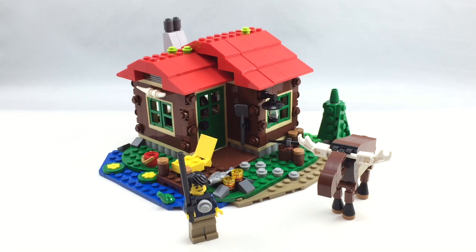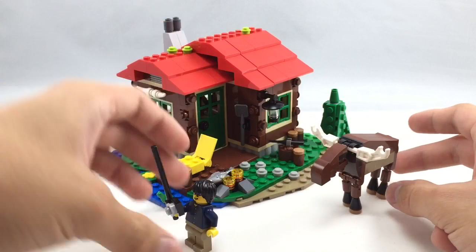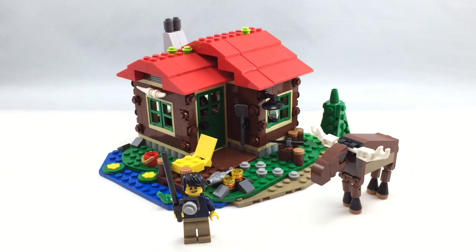The minifigure doesn't use too many common pieces, so it's not too bad. And I like a lot of the little surprises, like the little moose right here, which is just a really cool build. So I'll give it an A. It's not perfect, but it's a pretty darn good set for what it is.